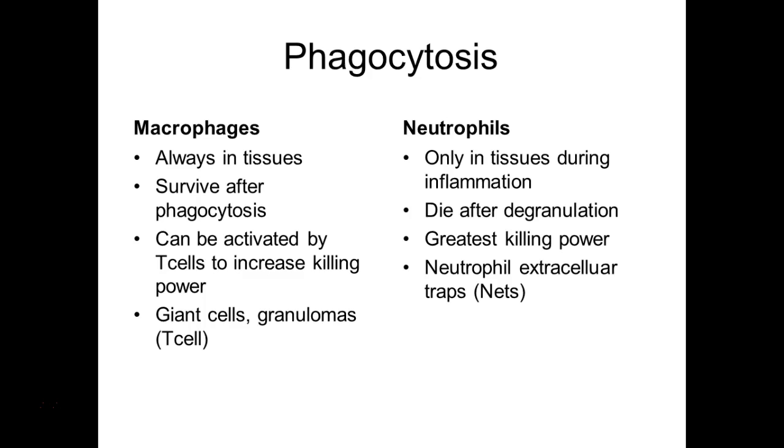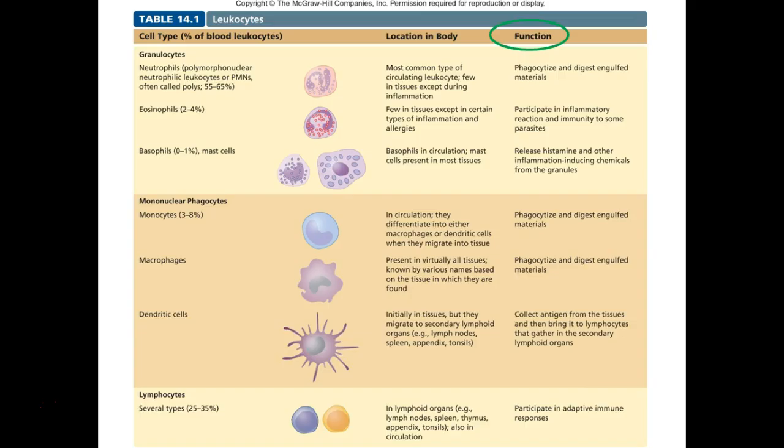And these guys are the most abundant in your blood, so that whenever we need them, they're there. We don't have to wait for them to be made in your bone marrow. So next time we're going to really focus in on all these different types that we've started to mention, especially the main granulocytes and these mononuclear phagocytes and their other functionalities. The objective is we really are going to focus in on what do these guys do? What's their function?